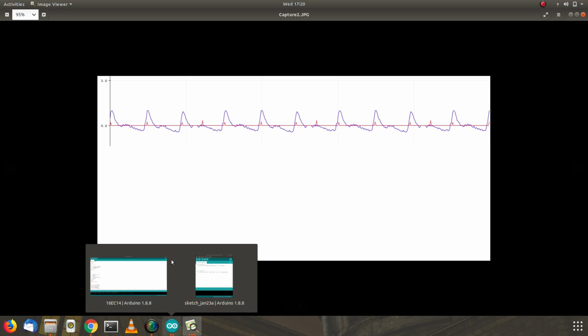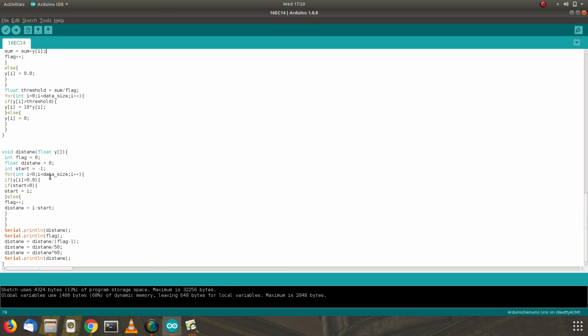So now moving on towards the code. So this is the distance part. So these are the flag, and distance is the difference between the elements for which we are getting the peaks.